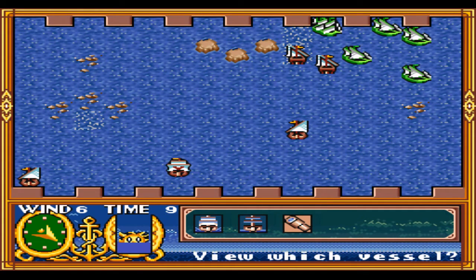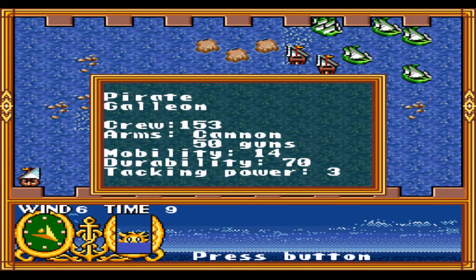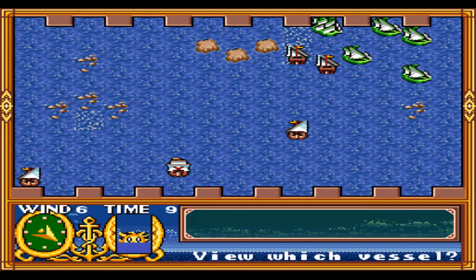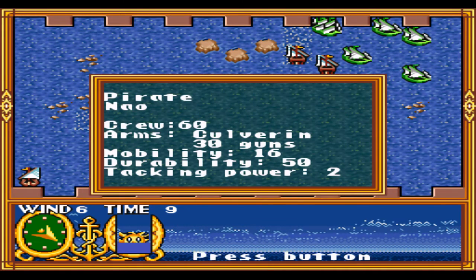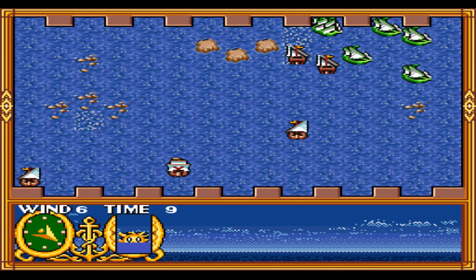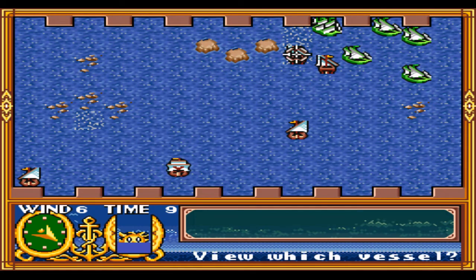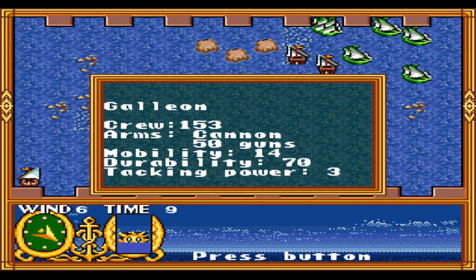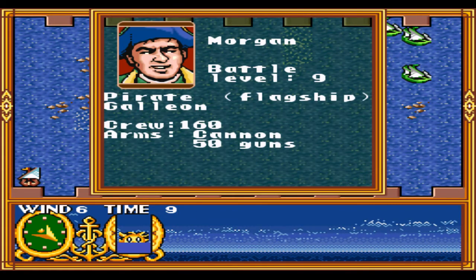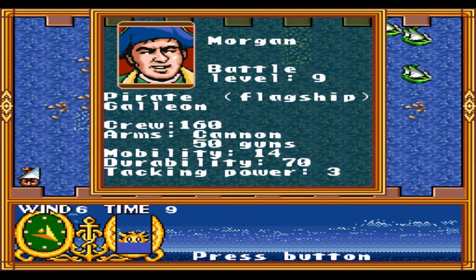Alright, I want to look around these ships. What do we got? This is a galleon, one of the more dangerous ships. That is another galleon. That's the Now. That thing's not so bad. Also, what kind of cannons do these guys have? Yeah, they're cannons. That's why they did tons of damage. They're smart. What's this thing? That's the actual flagship. I'm pretty sure if you capture that one, we win.